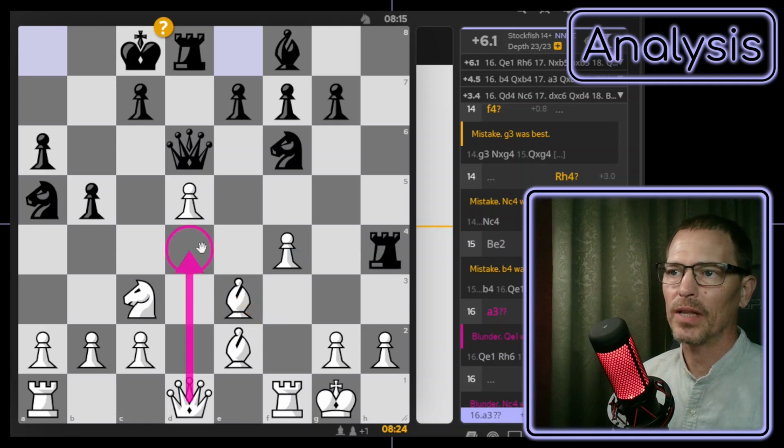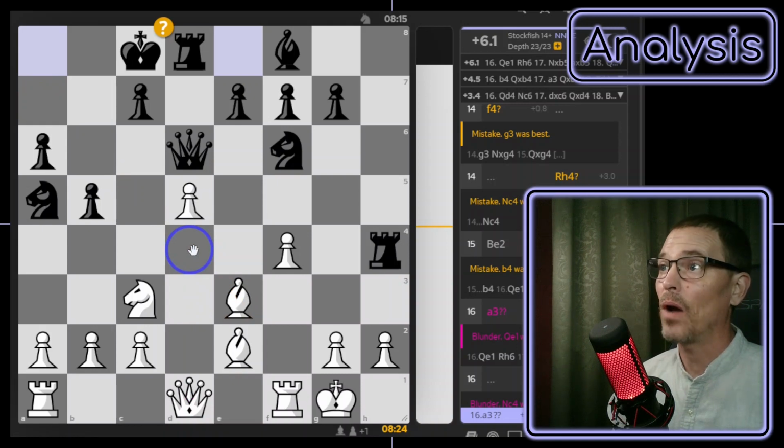Is it maybe something like this, queen to d4? Because let's see, that's not attacked by any of the enemy pieces. It's backed up by the bishop, and I could start aiming down here. I'm going to guess it was that. Okay, that was my third best move.